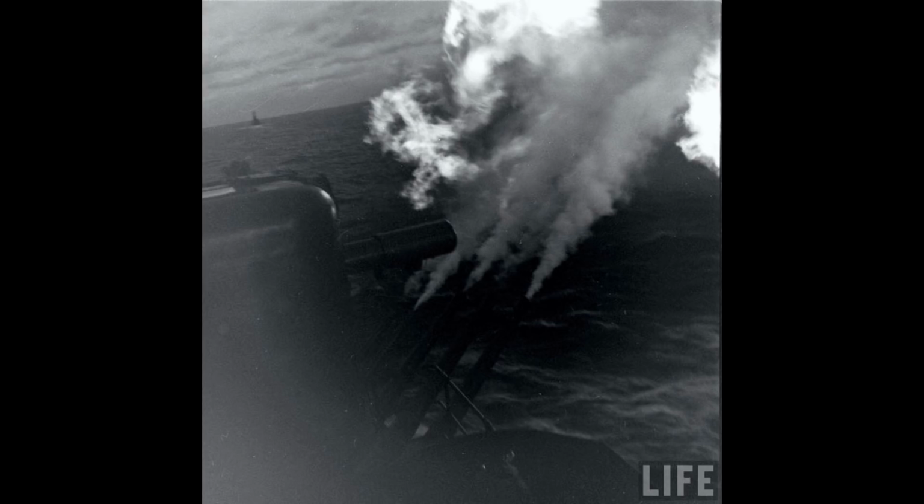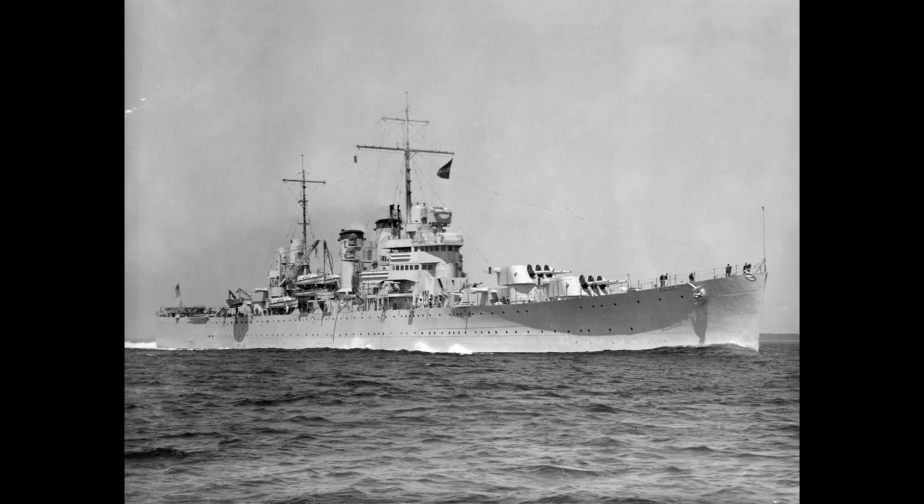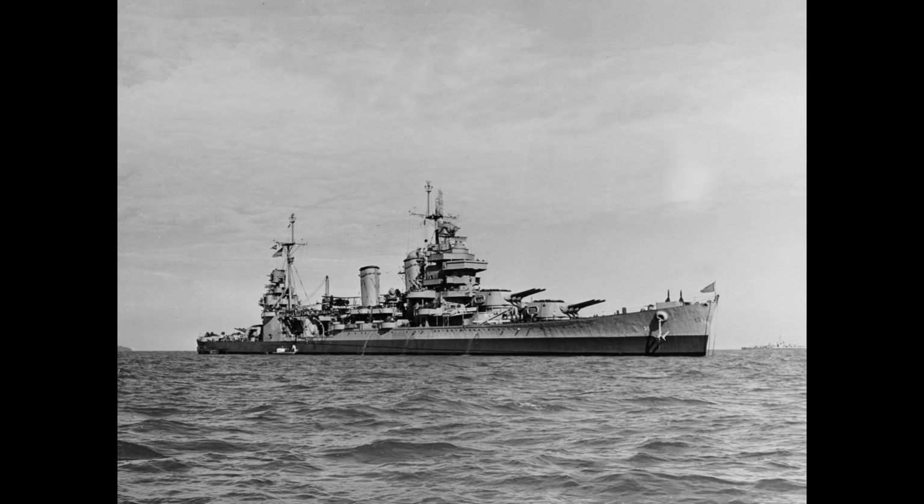This would afford the ship the chance to fight the actual battle it had been designed for. The Japanese Navy was running supplies and men to Guadalcanal via the so-called Tokyo Express, mostly comprising cruisers and destroyers, along with fast supply ships, most of which were actually more destroyers. And they would run in at night to deliver their cargo and then hopefully be out of air attack range by dawn. Along with USS Boise, Helena, and San Francisco, Salt Lake City was assigned to pick off the transports, which of course carried the bulk of the supplies.